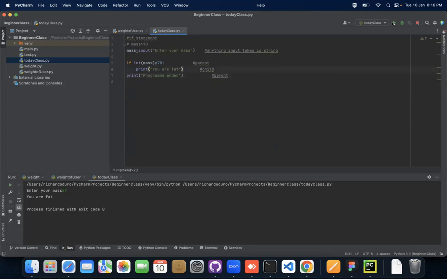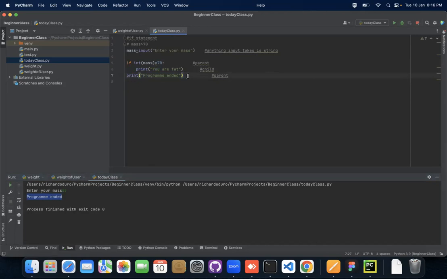All right, so let's try to run this code and see whether it's true. Let's enter a value, 89, then run. Now let's make this statement false. If you make it false, the child will not run, but the last line is not part of this parent, so it should run. Let's enter 56. You can see the child didn't run, but the last one ran because it's a parent. So that's indentation in Python.